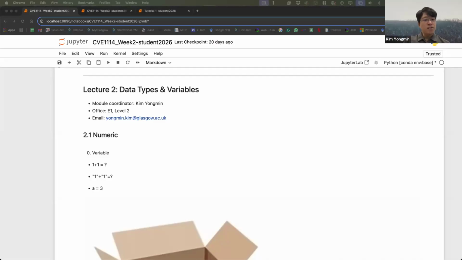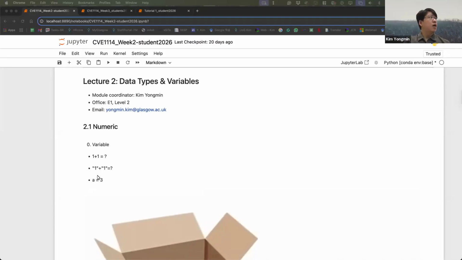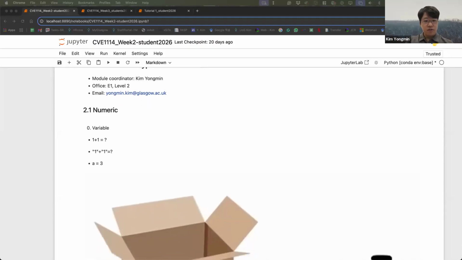So let's jump into our numeric values. Before we dive into details, let's define the variables. Let's think of 1 plus 1. What is the answer? 2, right?